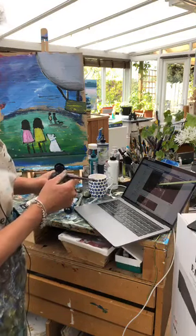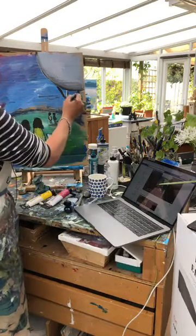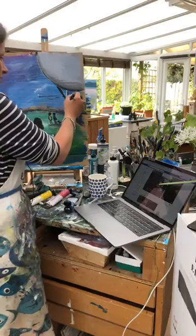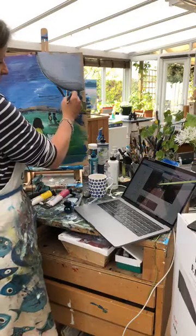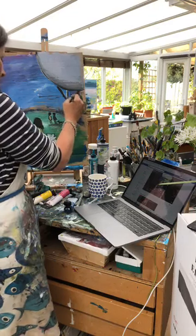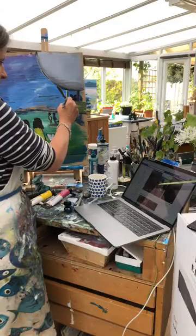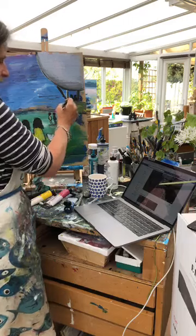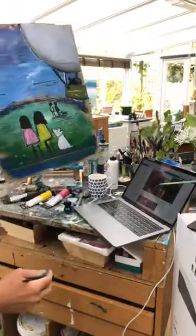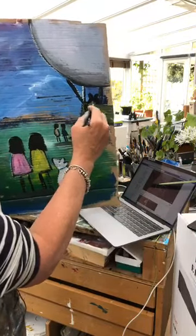And again, simple shapes, so a little bit of black, a little triangle there, and remember they'll be smaller because they're further away. So a triangle and a circle there for the head, another triangle and a circle. Arm there, and he can be throwing out or pulling in one of the sandbags that they have to help them come up or down.